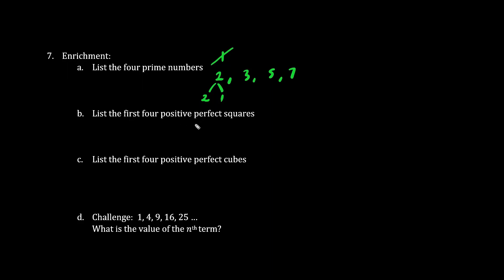Now what are 4 positive perfect squares? 1 is square rootable. So is 4 because 2 times 2 is 4. And 3 times 3 is 9. So 9 is a perfect square. 4 times 4 is 16. And the list continues on.